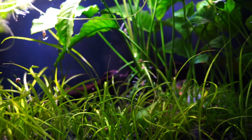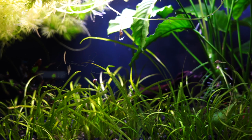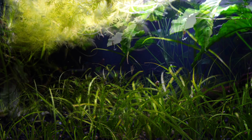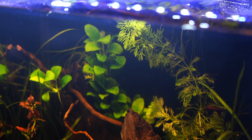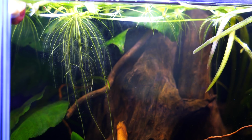So Vallisneria is really great. Like I said, even the corkscrew val is a beautiful plant. Highly recommend that one. Something else like dwarf umbelia grows like a weed. Any of the floating plants will grow very, very quickly. You'll have more than what you really need in no time whatsoever.